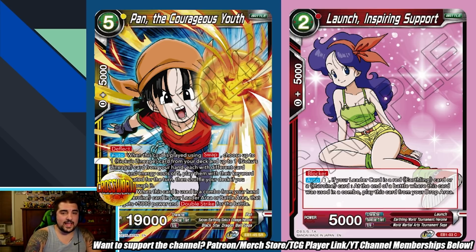I just got done reading that and then realized, wow, you can't play any of these cards in this deck. You can't use this skill in this deck because you can't play non-heroine cards. So that was just a whole waste of time. Auto for 1. When this card's using a combo from your hand with a heroine card in your leader area or battle area, that card gets plus 5,000 power and double strike for the battle. So I did mention in the beginning of the video, you can play Champa, you can play Kai, you just can't actually physically play them to the board.